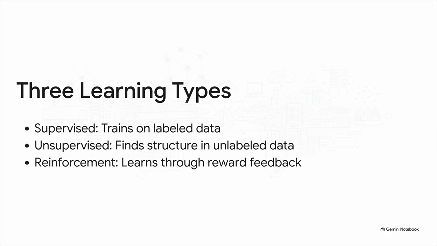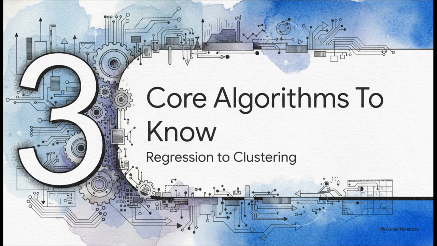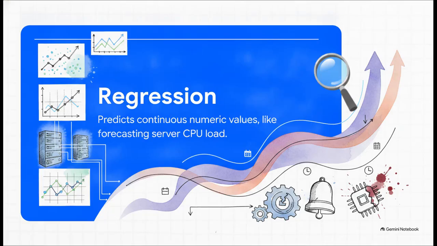The ultimate takeaway here is that ML is not here to replace your IT logic, it just automates pattern recognition at a scale that's humanly impossible. Let's shift gears to Section 3, core algorithms to know. Don't worry, nobody expects you to go build these from scratch in Python today, but you absolutely must understand their IT applications, so you can collaborate effectively with your data science teams.